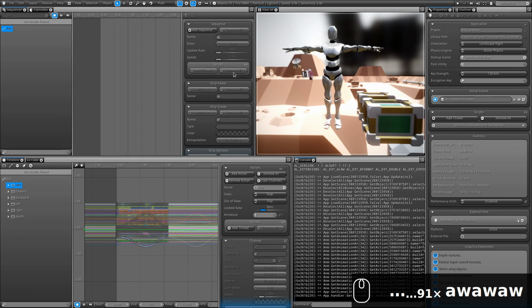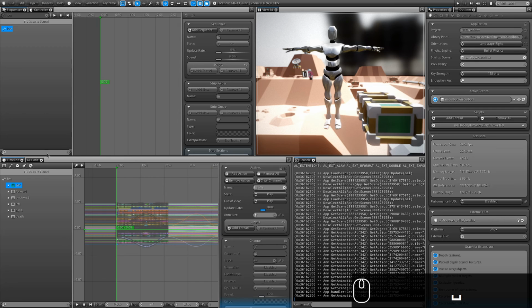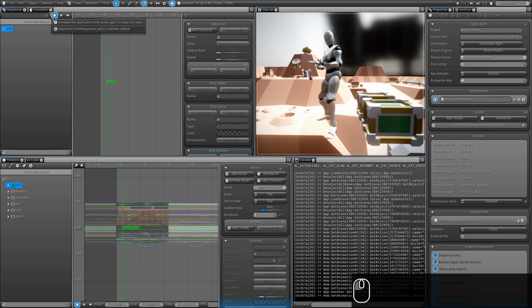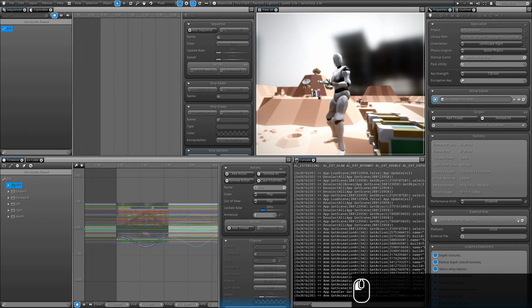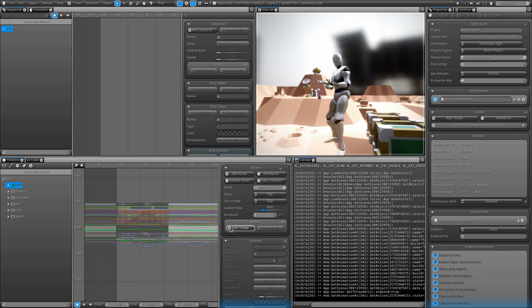Let's start with the idle animation. I'm going to stop that temporarily. I'm going to select the idle animation and push spacebar to enter the play state. And I'm going to hit the play button again to increase the application time. We can see that our robot is now idling here. And you can see that the action repeats over and over and over. This is the default behavior when you're importing any type of action, which is great for idle, forward, backward, left, and right. That's what we want. We want these actions to be looped over and over.